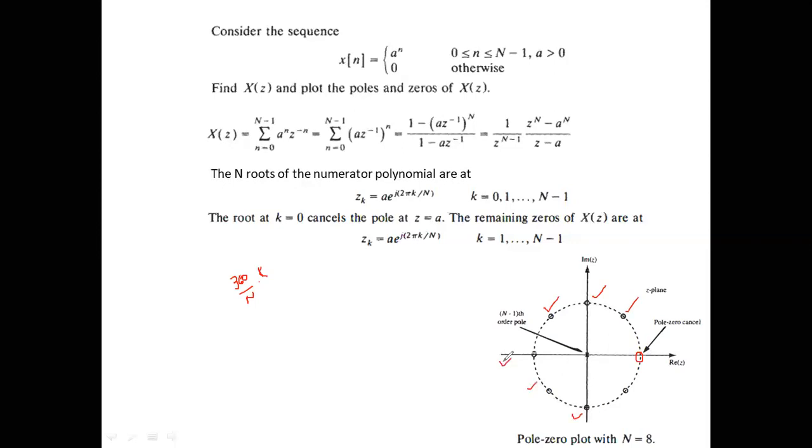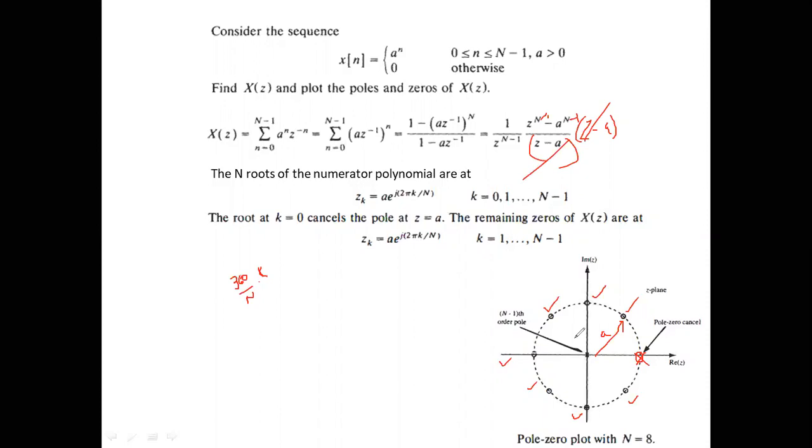Now you remember there was a pole also at a. So this radius is a anyway. In all these cases, the radius is a only. The pole at a and the zero at a simply got cancelled. So the remaining all remained. It means z minus a, and here also we'll say this is n minus 1, and this is n minus 1. So outside the bracket, just z minus a can be taken out, and they can be cancelled. Got this particular thing?